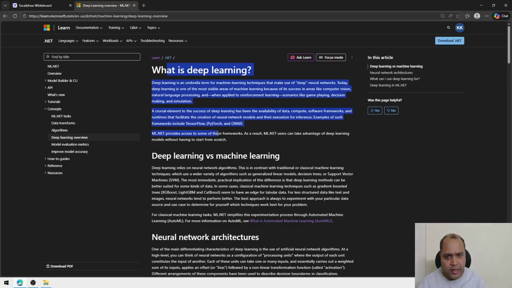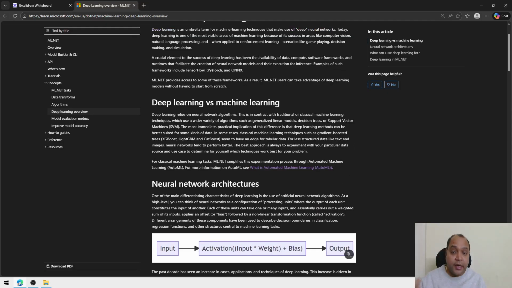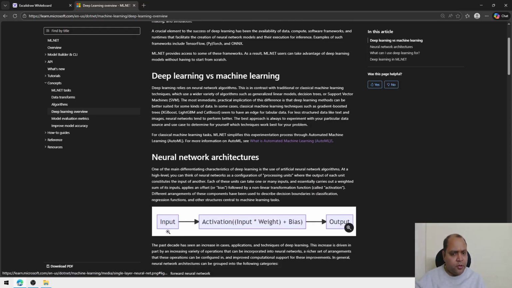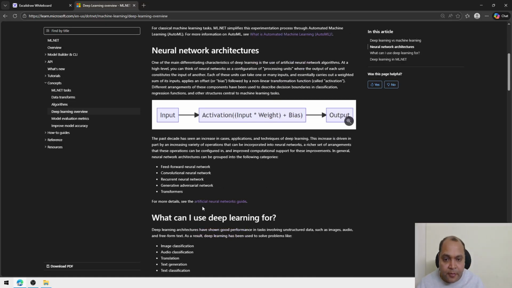I already explained this; you can watch my previous videos on deep learning versus machine learning. What is the neural network architecture? You put in the input, then the hidden layers perform activation, using input, weight, and bias. Through weights and penalties and rewards, the model learns and then provides the output.